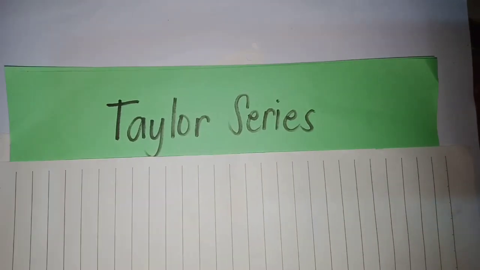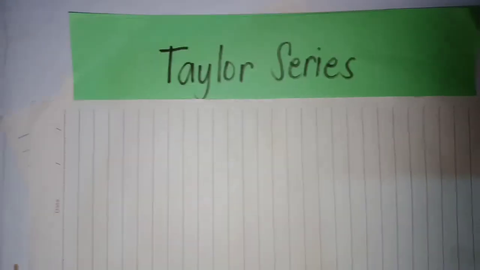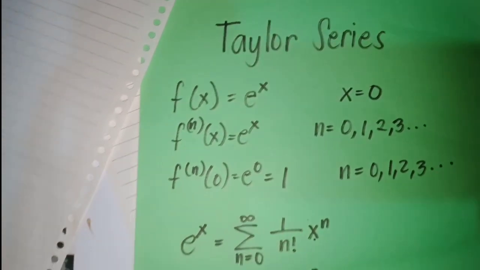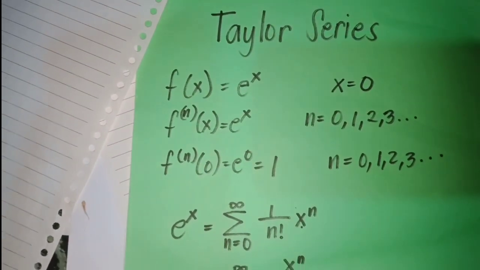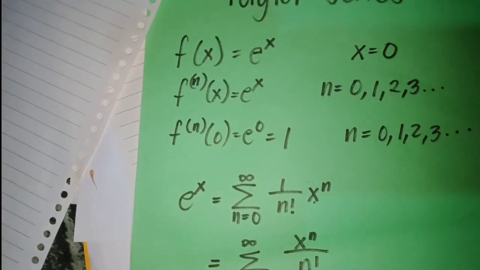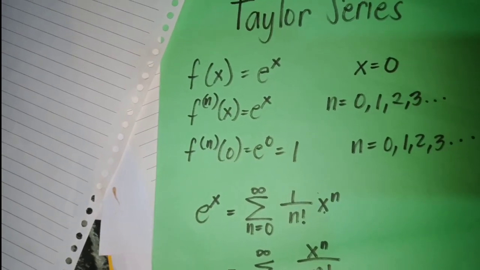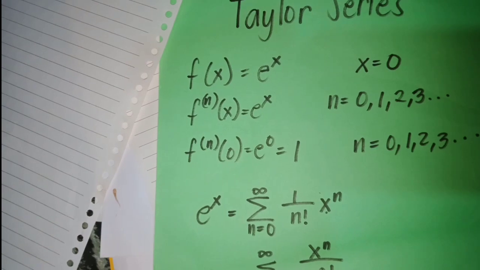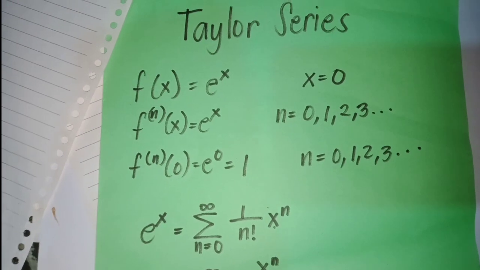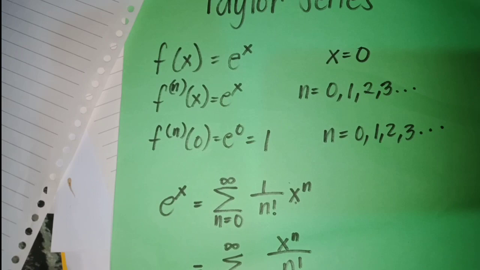Lastly, we have the Taylor series or Taylor polynomial. It's a representation of a function as an infinite sum of terms calculated from the values of its derivatives at a single point. So we have here an example. To find the Taylor series for a function, we will need to determine a general formula for f raised to n of a. This is one of the few functions where this is easy to do right from the start. To get the formula for f raised to n of 0, all we need to do is recognize that f raised to n of x equals e to the x. So let's first have n equals 0, 1, 2, 3. So our f raised to n of 0 equals e raised to 0, which equals 1.